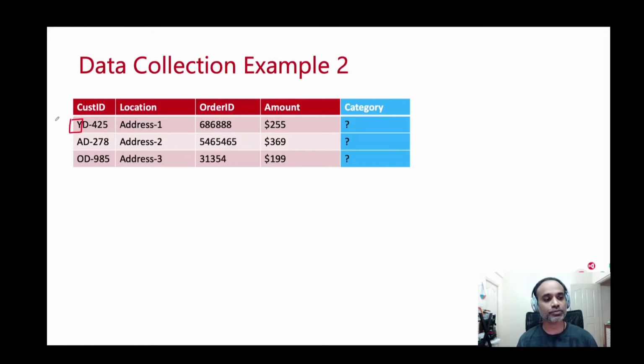If the age is between this and this, then I assign A. And if they're old, then I can assign O. And the rest of them go through different random numbers. But if you look here, if you wanted to predict that, this customer ID is giving you this information, and just by doing some kind of text manipulation, I can really find out this information, and I can get the category.